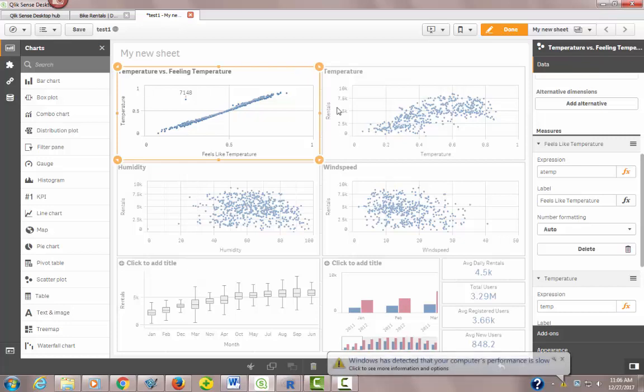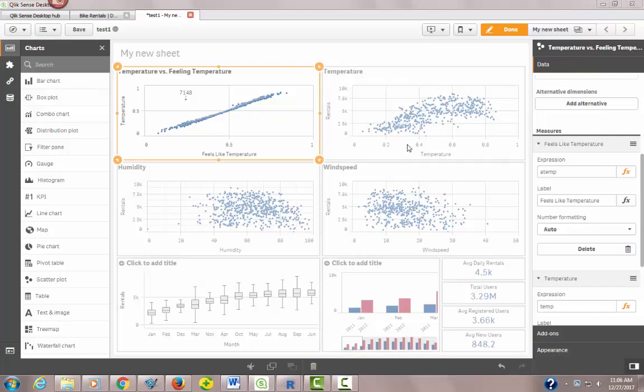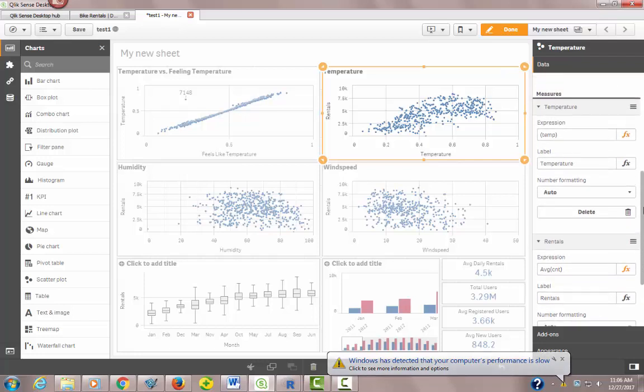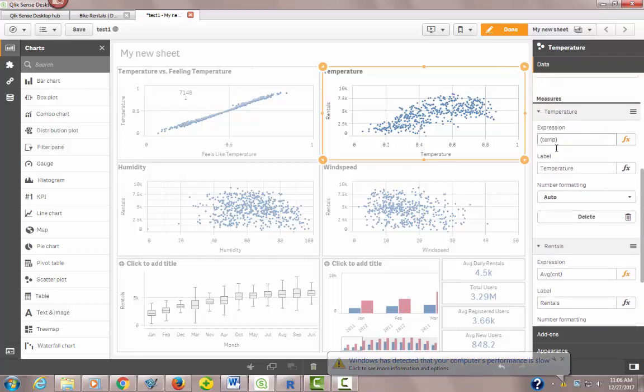We can use either one. Also, what I have over here is temperature by itself, and we have it marked against rentals. If you go and click on this, you'll see this is not just a regular formula. I have two measures: temperature, and the average count because I want the daily. So this is daily rentals, okay? Average would be daily, sum would not be daily.